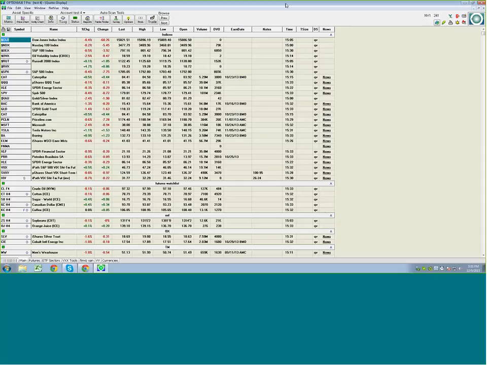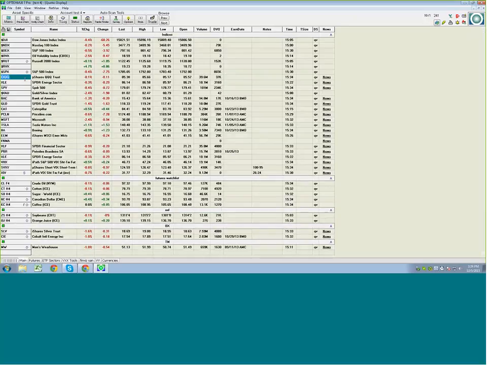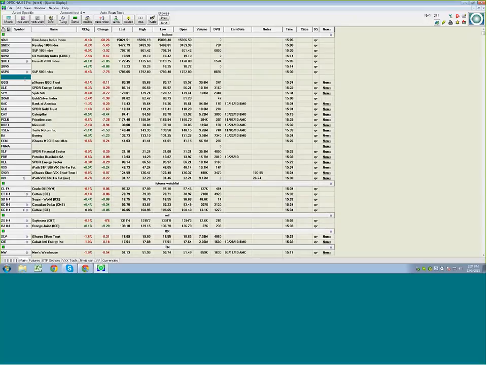I will keep checking the chat every once in a while, so if you have any questions as I go, just type them in the chat box. When you first start out with OptionVue, it is preloaded with some symbols over here, which you can immediately customize or get rid of as you see fit. You can left-click to highlight a symbol and hit the delete key on your keyboard, next to the backspace, or hit the insert button on the keyboard. That will give you a blank cell, and then you can type in a symbol, hit enter, and it'll populate for you.